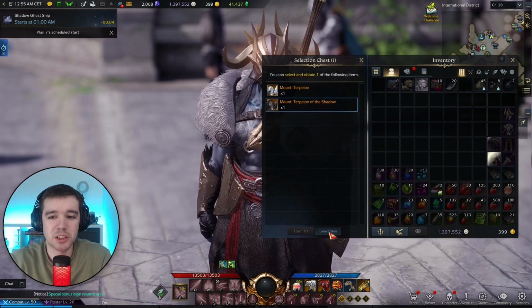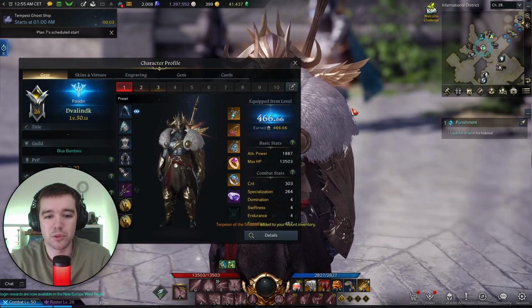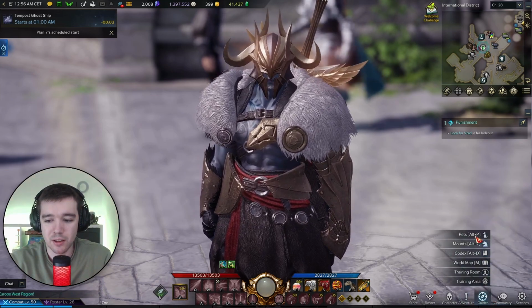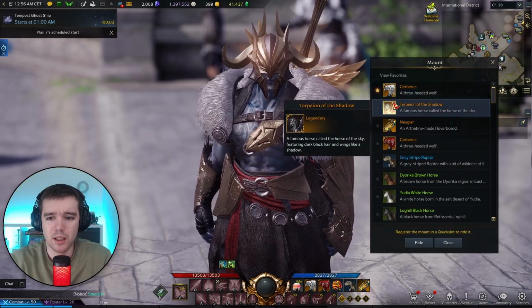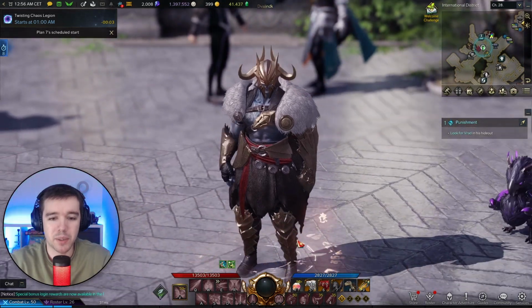We're gonna have to take the one off shadow. We're gonna use it. And it's untradeable, so you cannot sell it. So don't even think about that. Then we're gonna go down to guides, pets, mounts. And we're gonna take it out and put it down here on number 7. So we're gonna use the mount.